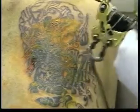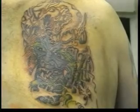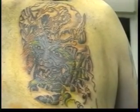If the piece is big enough and you're doing huge pieces like this, and we said stay with the dark colors, then go to the light colors. But if the skin is getting too irritated in one spot and you want to move up here, but this was all light and you were working with darks, you could clean your gun and work up here and get all the light stuff in. As long as you're far enough away and you're not wiping any of the dark ink into the light ink, because it'll muddy it up on you. You won't be able to see what you're doing.